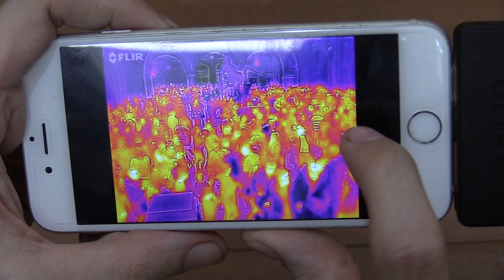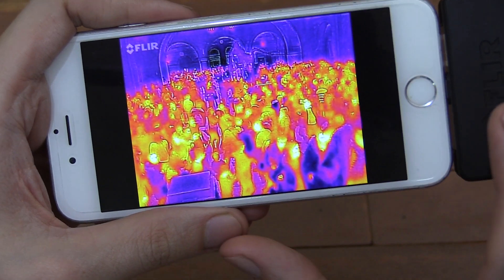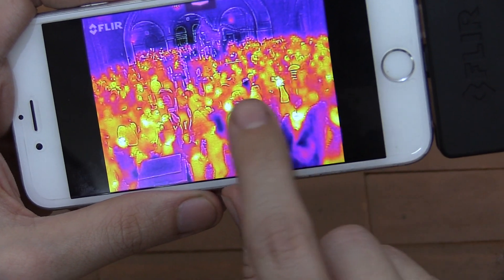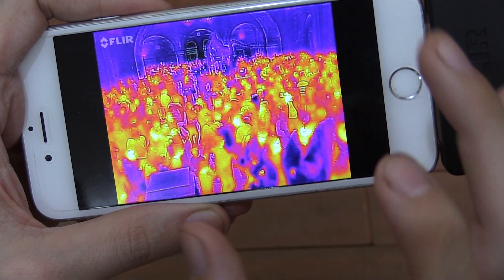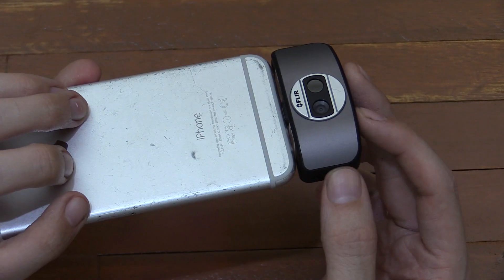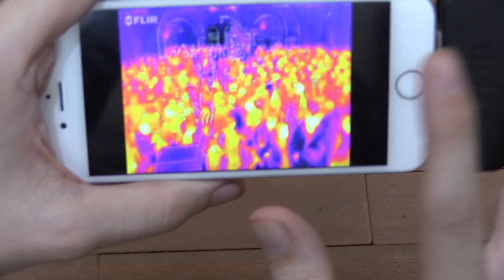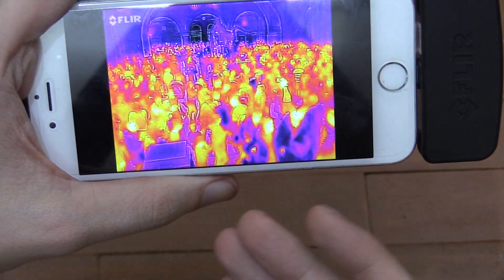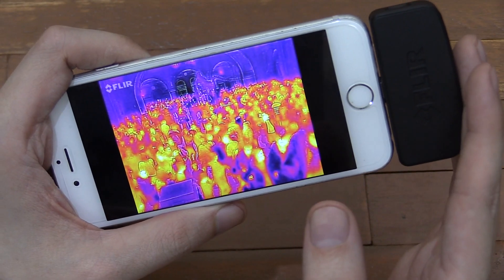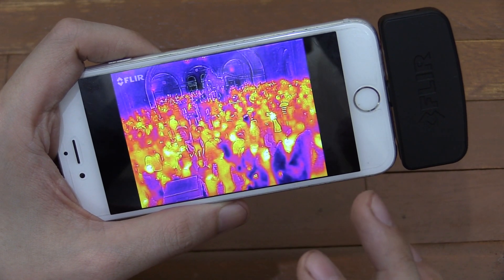Now this picture was taken in the Natural History Museum, and the reason I took it is because it shows you just how big an area you can cover. There must have been hundreds of people in this picture and yet we've got details on every single one of them — well, it kind of fades a bit as you get further away, but it's really impressive how much detail it can get. It's seeing heat — far infrared — but it's really hard to comprehend until you actually start playing with this and you realize what's going on. This isn't some camera trick or some kind of app — this is real, actually seeing far infrared and converting it into thermal images like this. I actually did a video of this, so I'm going to cut that in now and show you that.